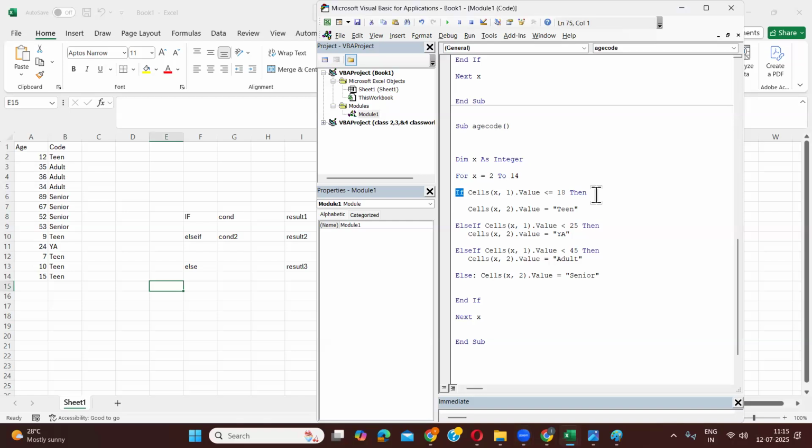When you give if, you have to give a condition followed by a result. Else if, condition number 2 followed by a result. But when you have else, you just have to give only the result. Then close with end if, next text, submit, end sub. Because this will be very useful when you code in Python.